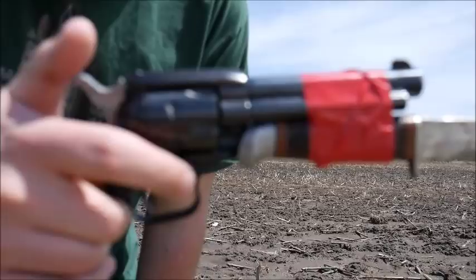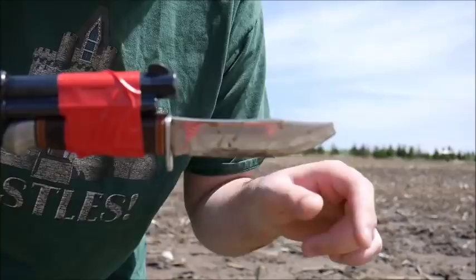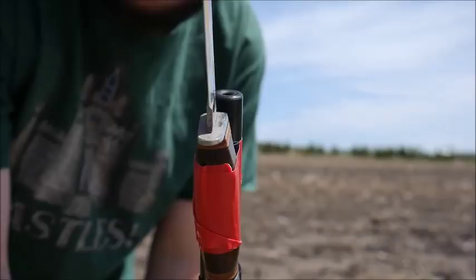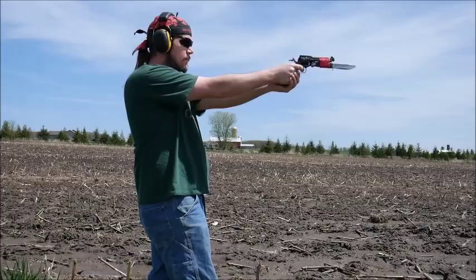It's nothing more than a Ruger .22 revolver, single action, with an old hunting knife — and yes, I know it's missing a tip. It's a very old hunting knife. I chose this one because I was actually paranoid about the gun hitting the tip of the knife, but as you can see, it's slightly off-center, so that wasn't something I had to be concerned about in the first place. Let's just get into it.